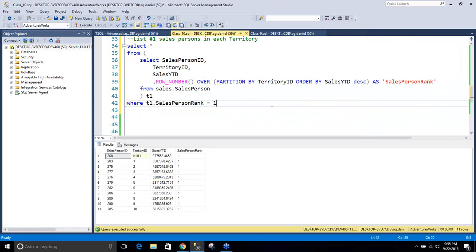A subquery can only be used in the where clause and in the select clause. But in the case of a derived table, wherever you can use a regular table, in all those places you can use a derived table. And a derived table can exist with multiple columns, but a subquery can only exist with one column. Okay.